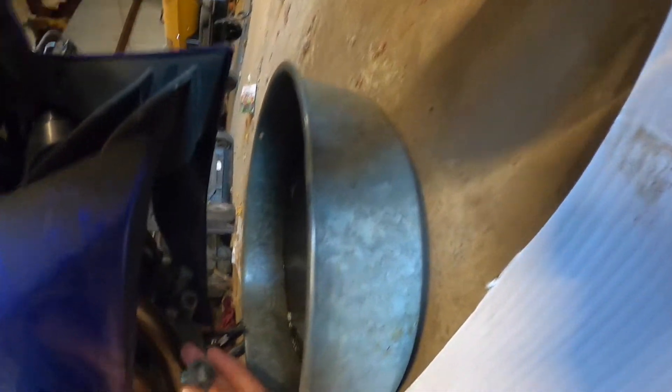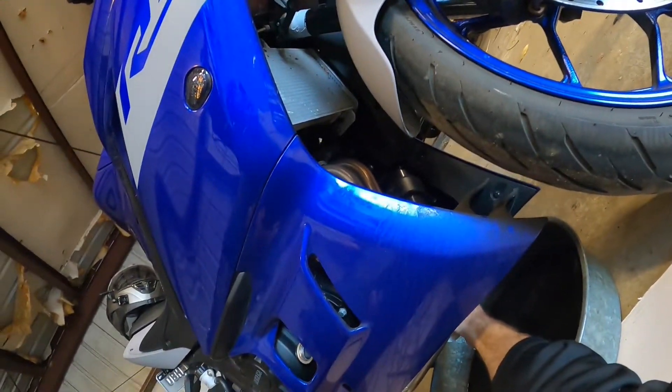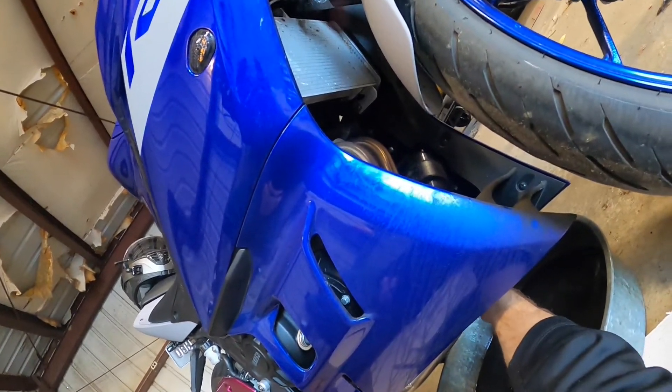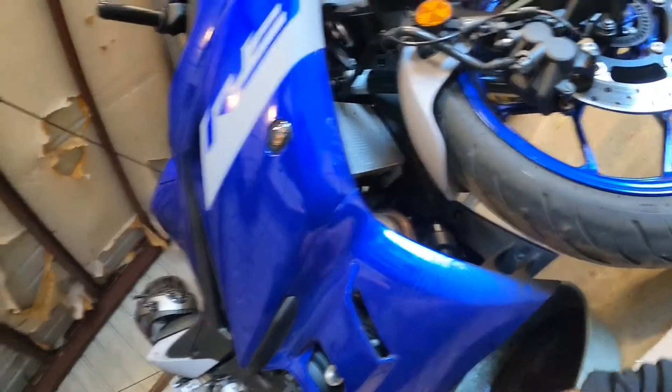You want to install the drain plug once more into its hole — right in there, just screw it in. I wipe all the excess oil off from the oil filter drain, down the side, and underneath. That way when I fill it up with oil, I can immediately tell if it's leaking or not. Good rule of thumb to do.